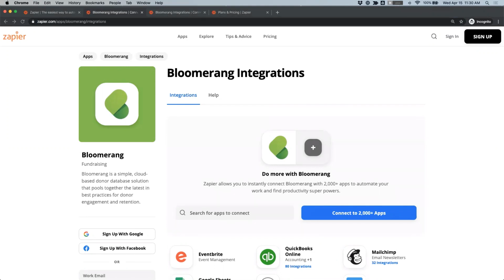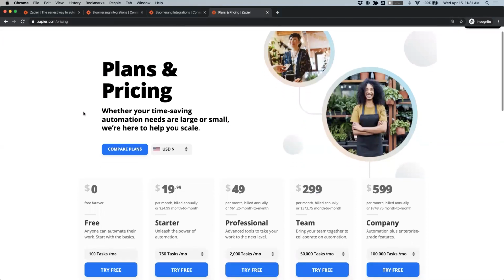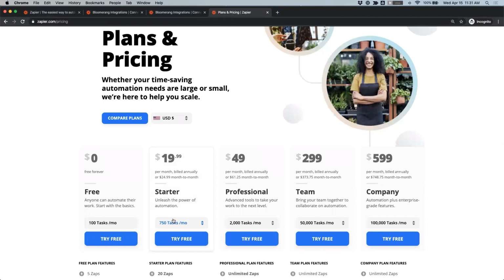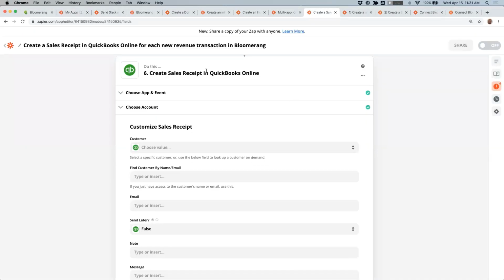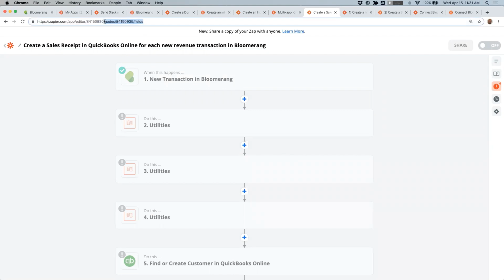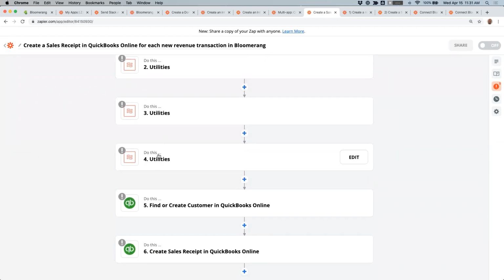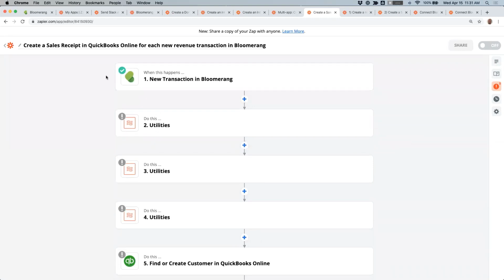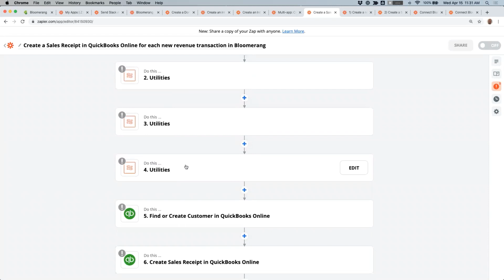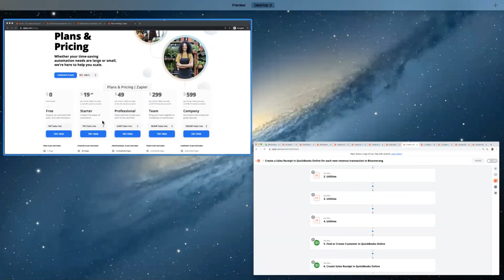And we've also gotten some questions around pricing. Could you show us on Zapier's page where that is? Yep. Zapier.com/pricing. The pricing information is laid out by the number of tasks that you process per month. Tasks are based on actions. So if we look at a Zap workflow, let's do this one here. Okay. So this Zap here is from Bloomerang, new transaction, to QuickBooks Online. If you ran this Zap, it would count for 1, 2, 3, 4, 5 tasks per Zap run. So if you processed 5 transactions, 5 steps, you would need a plan with at least 25 tasks. And the plans go up incrementally from there.